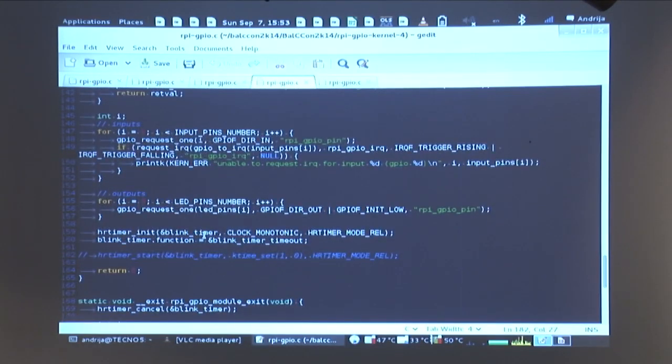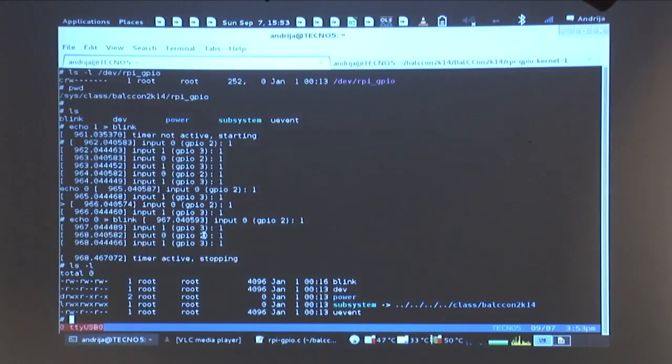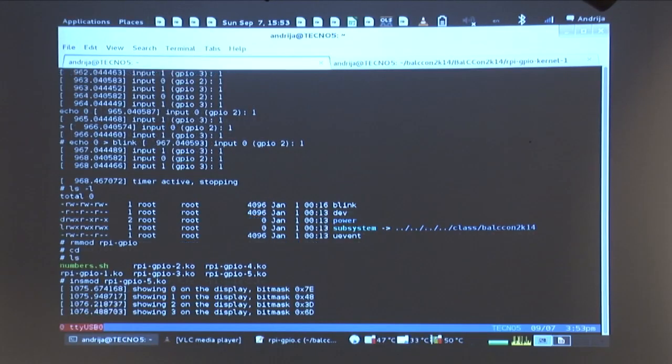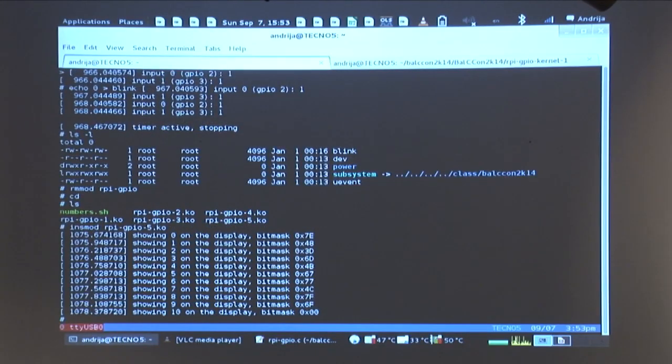Otherwise, you can be left with a whole lot of crap. And the fifth example actually uses that character device. One very nice example of a character device is a seven segment display, which you can see on the board. And it's actually going to print out some numbers, well, the number sequence. And if you actually see the display, it has done that.